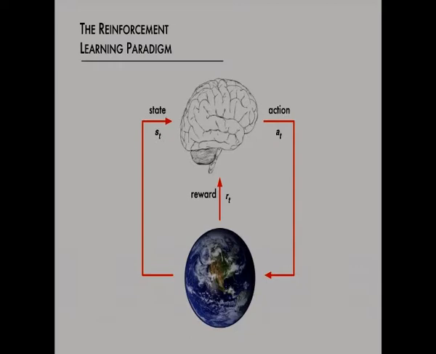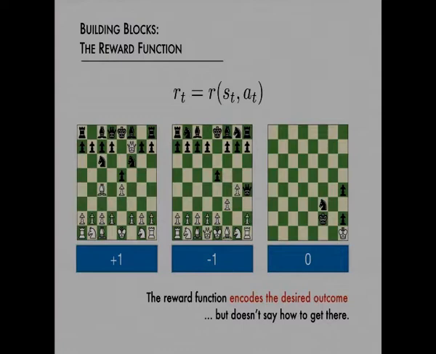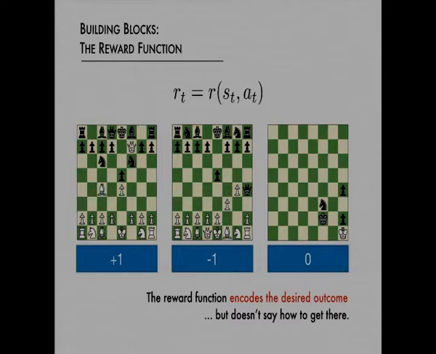The usual way to think about reinforcement learning is that we have sequential interactions between a system and an environment. We have an environment at the bottom and an agent at the top. The agent chooses actions and hands them to the environment. The environment, in response to these actions, returns a state and a reward — telling the agent the outcome of taking this action from the state it was in, now leading to a new state with an associated reward.